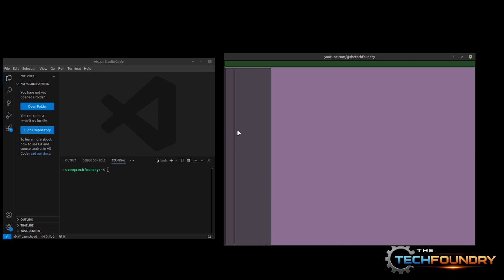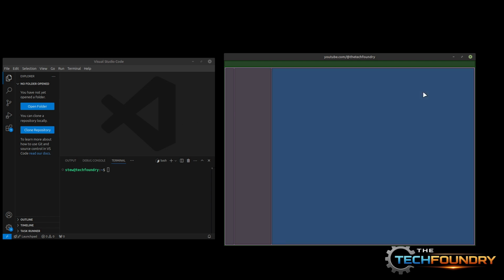Now, this is a horizontal pink container, so how do we add the editor and the terminal? And this is where these containers are quite flexible, because if you think outside the box a little bit, all we need to do is not add these, just add another container, and this is another vertical container. So any gadgets we add to this blue one here will be top and bottom, or top to bottom.